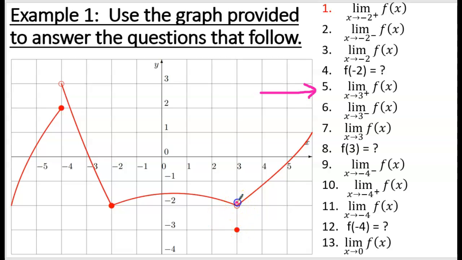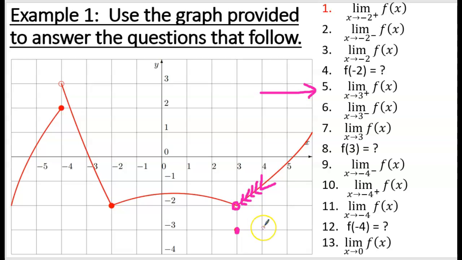So I'm going to circle this dot, but just know that I can approach that dot, but I can't actually get there because that's an open dot, which means that spot does not exist. Here is where x actually equals 3. So I'm approaching 3 from the right. Now, if I'm approaching 3 from the right, then I'm coming at it from this direction.